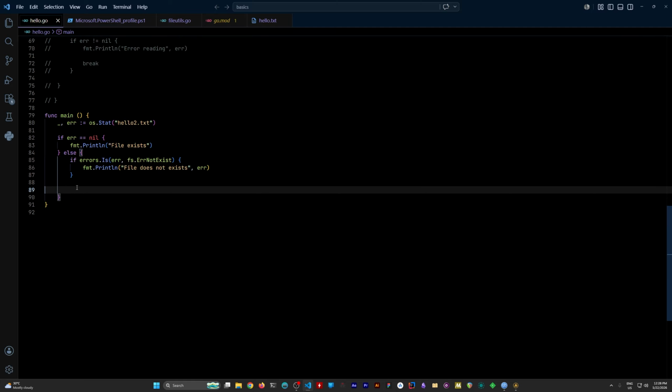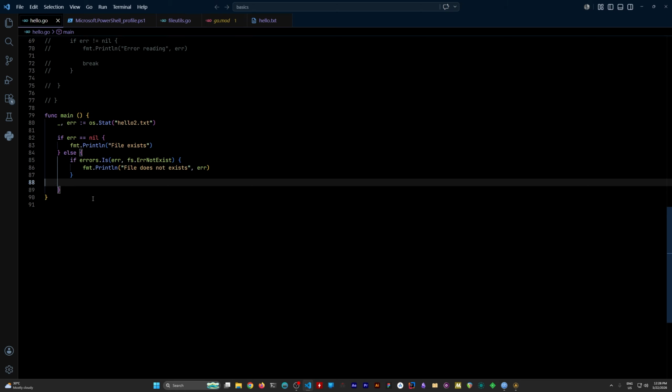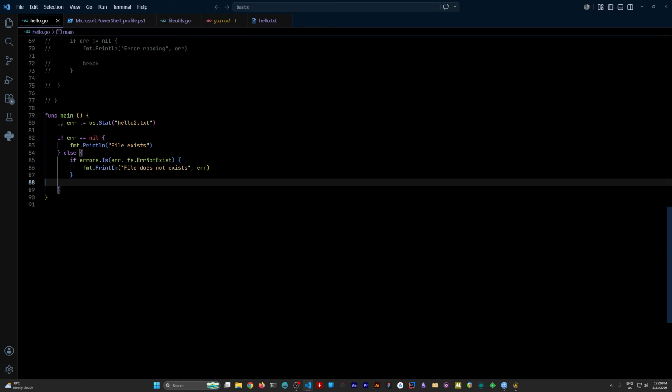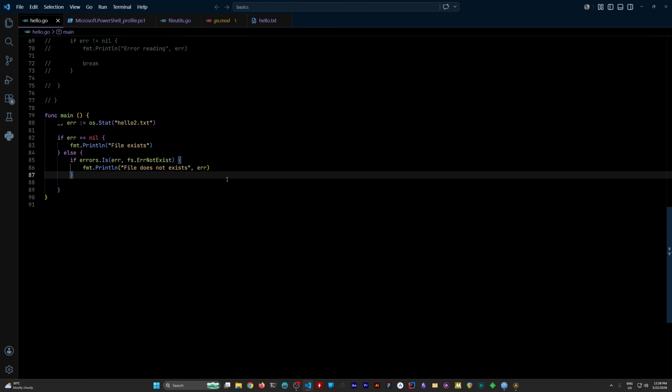Okay, this is really hard to remember. Okay, file does not exist. The system cannot find the file specified. Anyway, like why?